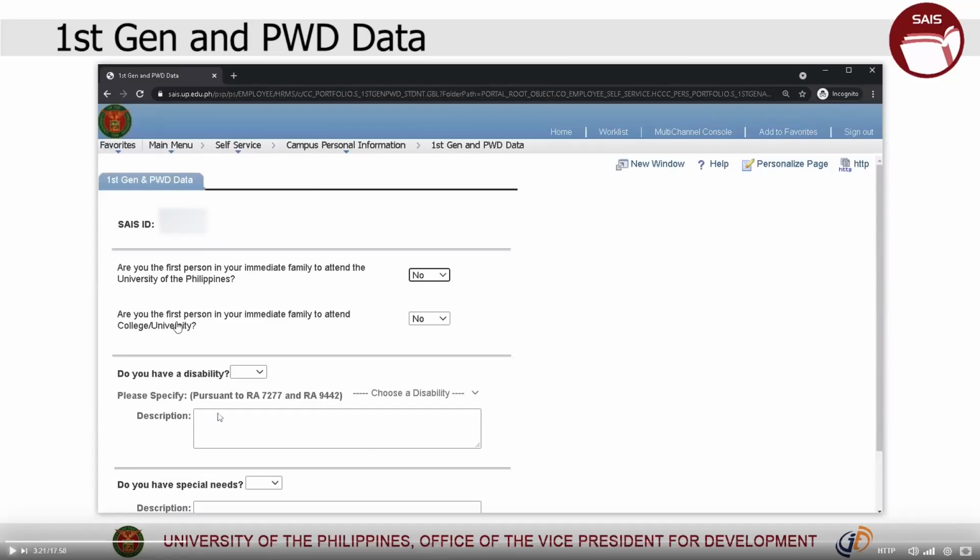They want this to know the special needs of the student, specifically if they need special needs support. So in-incorporate namin, or din-develop namin, tong module na to, and nilagay namin siya sa self-service side ni student para si student na yung mismong mag-fill up ng information na to directly. Yun lang so far about this First Gen and PWD data.